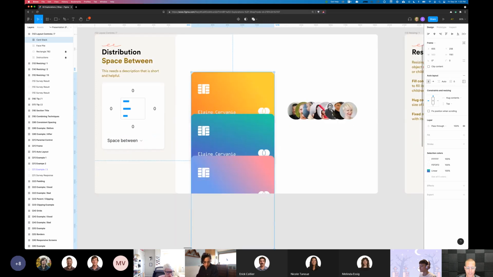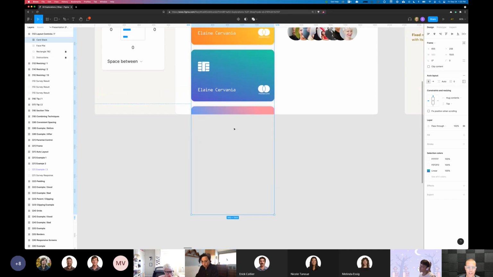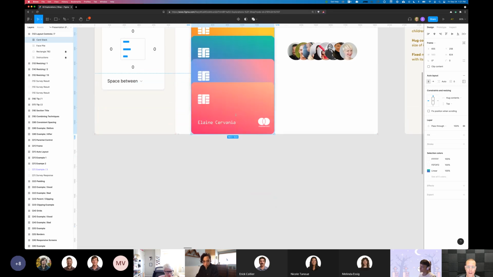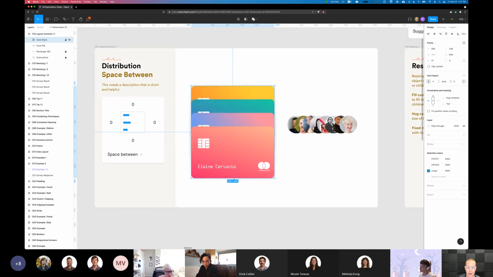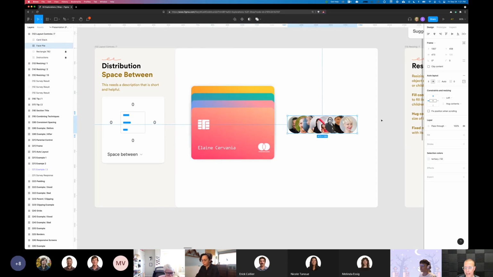So if I were to expand this out, it's using space between, and you'll see that as the frame gets larger, there's equal space in between these elements. But as the frame becomes smaller and there's no longer any available space in between those items, it'll start overlapping. So you can create some very cool layouts with this.